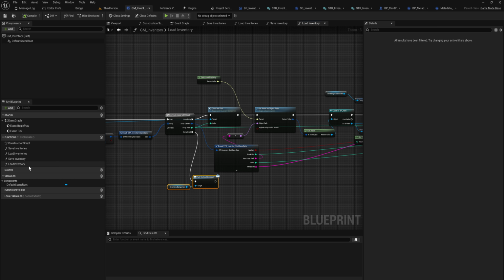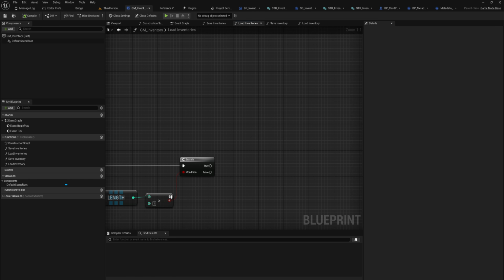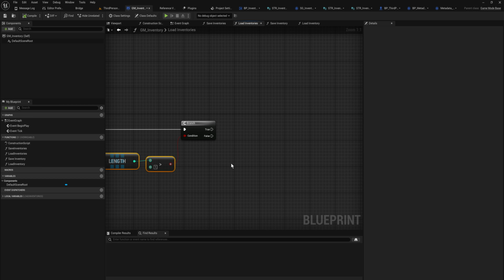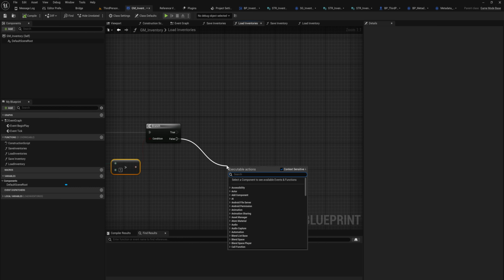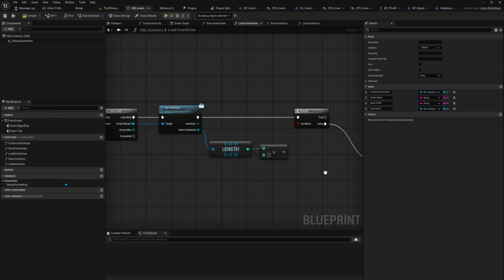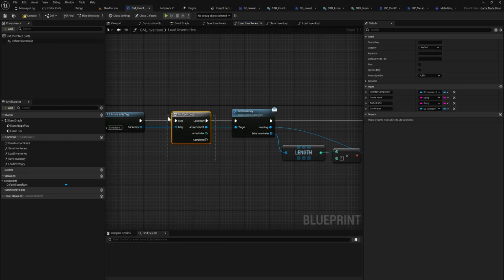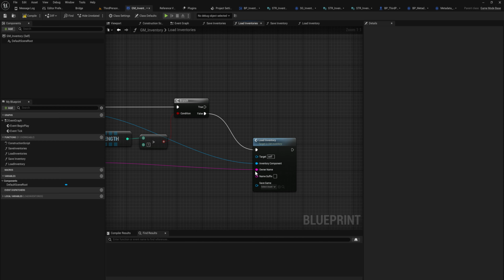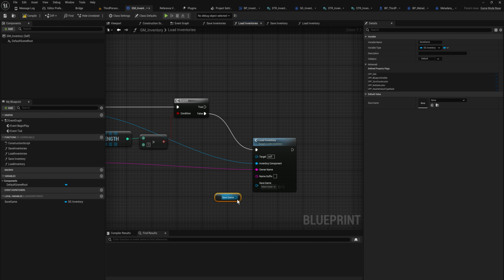Now we have the load inventory function ready, and now we can implement that in our load inventories function, the plural one, in much the same way that we did for saving. So if the length is not greater than 1, it's simply one inventory that we're loading onto this one actor. All that we need to do is pull over here, load inventory, and put in the singular inventory components. We get the actor from the for each loop. We get the display name, simply put that into the owner name. Since we're only loading one of these things, we don't need to provide a name suffix. And the save game that we'll be working with will of course be just save game.